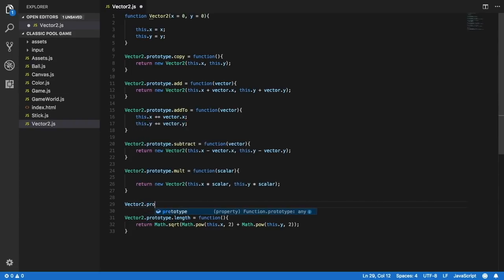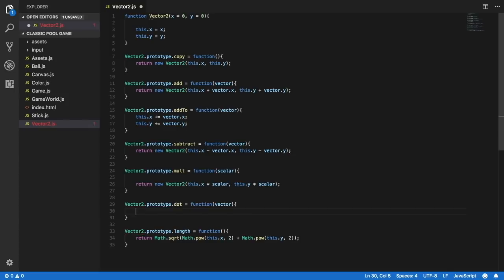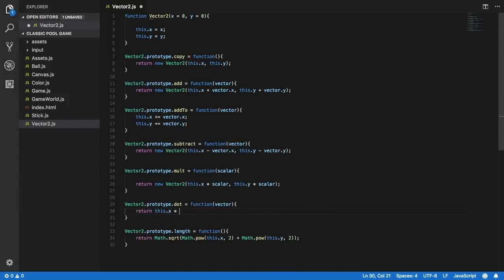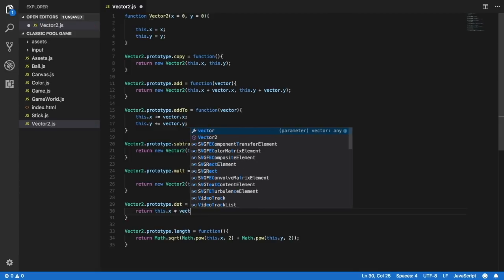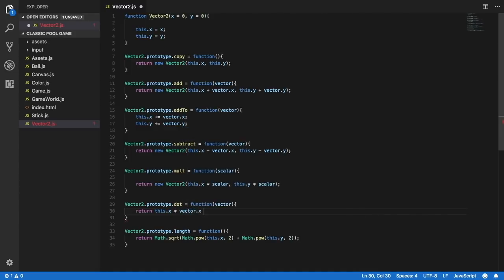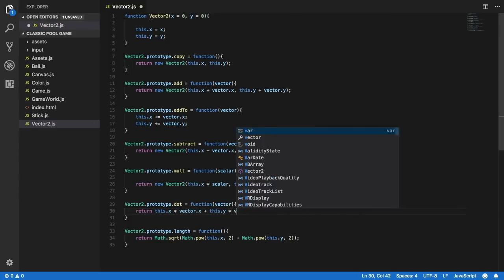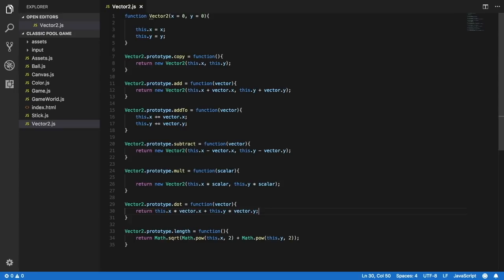So Vector2.prototype.dot, which will be equal to a function that gets another vector, and this function will return the result of a dot product operation between both vectors. So that will be this.x multiplied by vector.x plus this.y multiplied by vector.y.